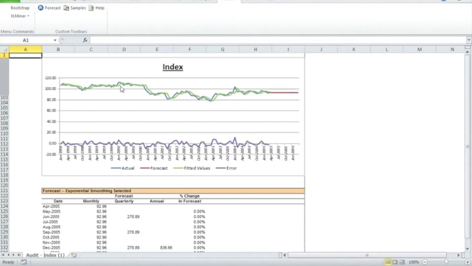On the screen before you, you see the blue values are the actual values that we had in the original time series data set for the index of consumer sentiment. The green values, on the other hand, are actually the fitted values in the historic period, all the way out until we get to the end of the historic period where you see the red forecast leading out into the distance.